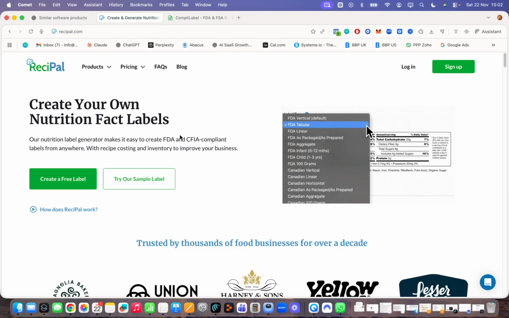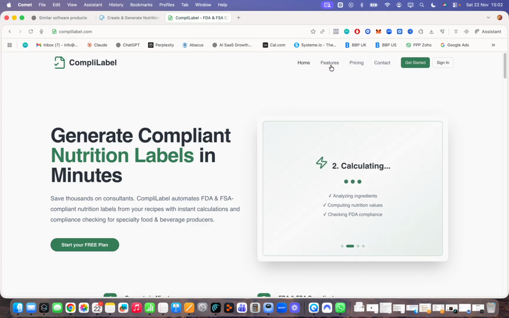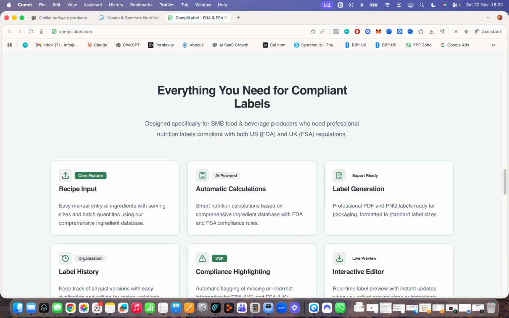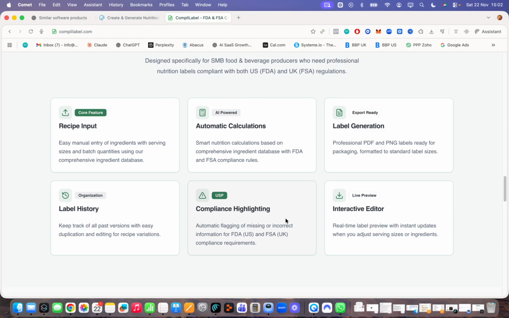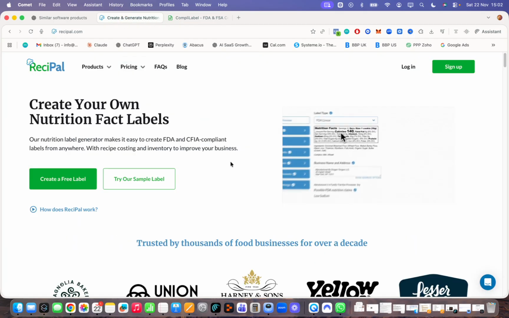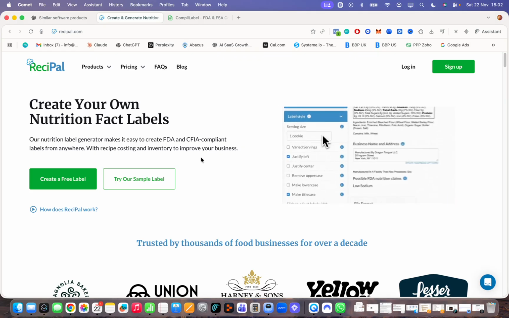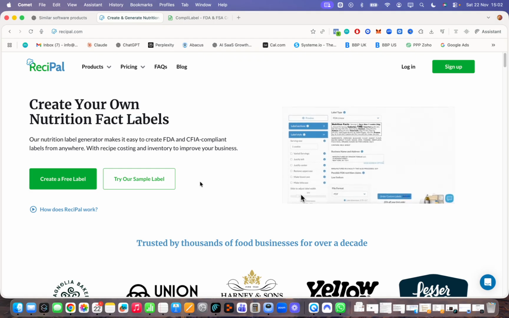to improve your business. So if you don't have recipe costing in here, this is going to be something that, I don't know if you have recipe costing, but I noticed that on a couple of the websites that they mentioned recipe costing. Realistically, that's probably something that people in this space expect, and even if it's not in your MVP, you're probably going to want to build it in there at some point.